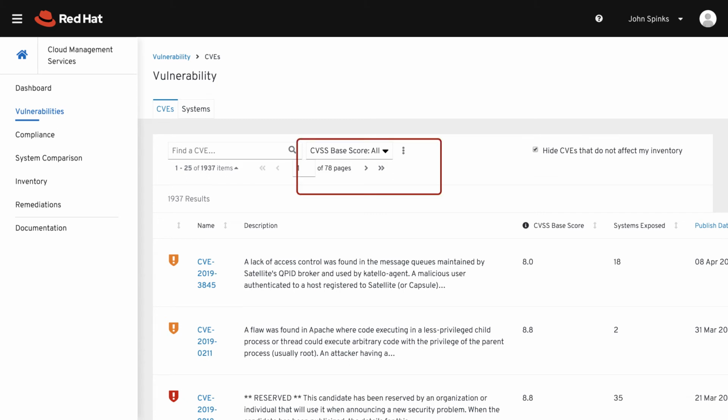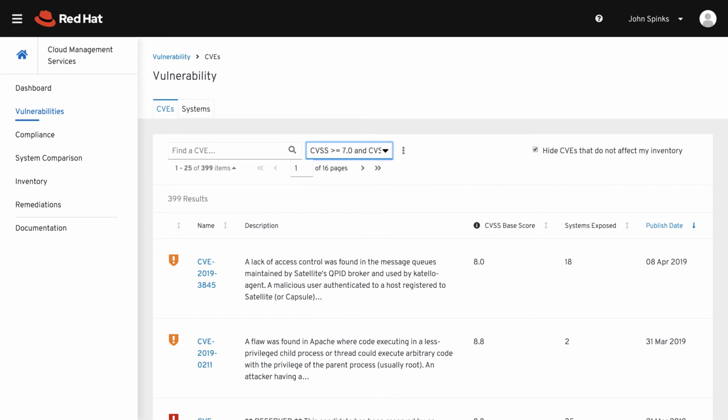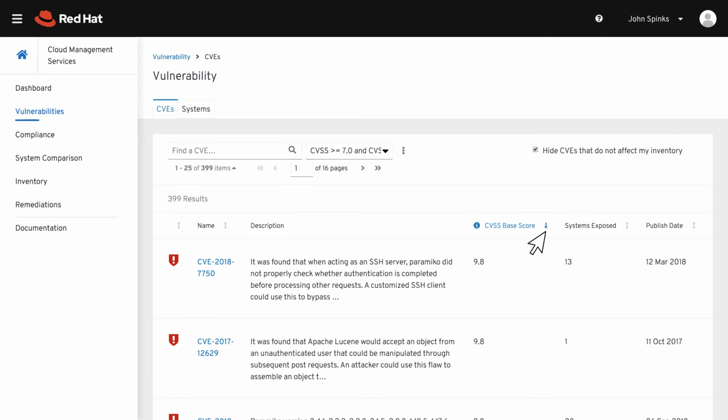Let's select the CVSS base score dropdown and choose CVSS scores between 7 and 10. The default view is newest first, but let's sort by CVSS score so that I can see the highest rated vulnerabilities that impact my systems. Let's select the CVE with the highest CVSS, which is CVE-2018-7750.